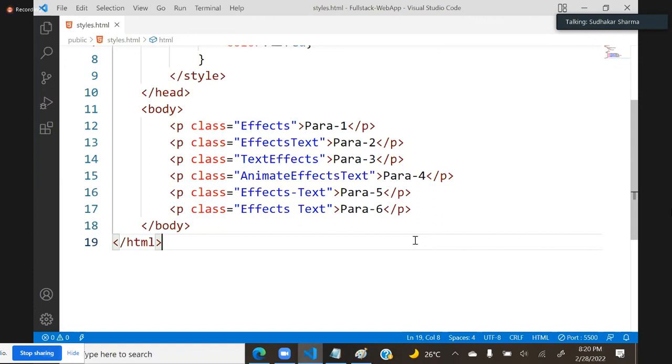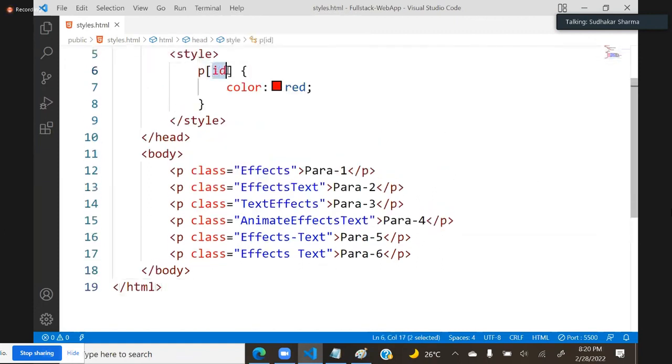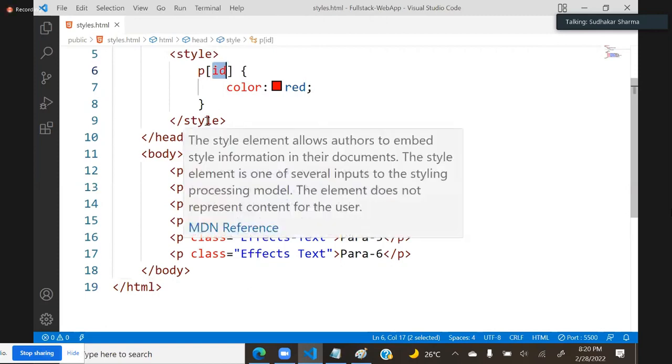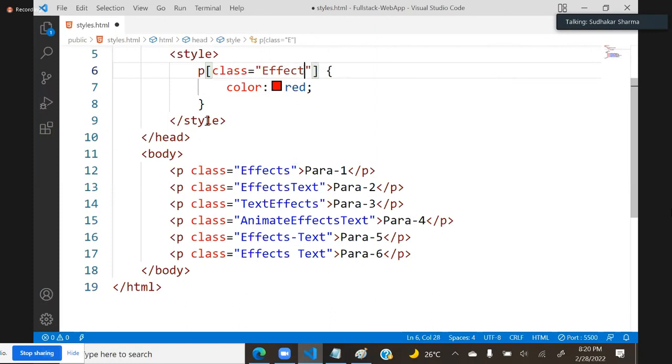Now you see here, what I am doing is I am writing here for paragraph. Class is equal to effects. This indicates equal to effects. Now tell me for which paragraph it will apply. Equal means exact match. For which paragraph will it apply?